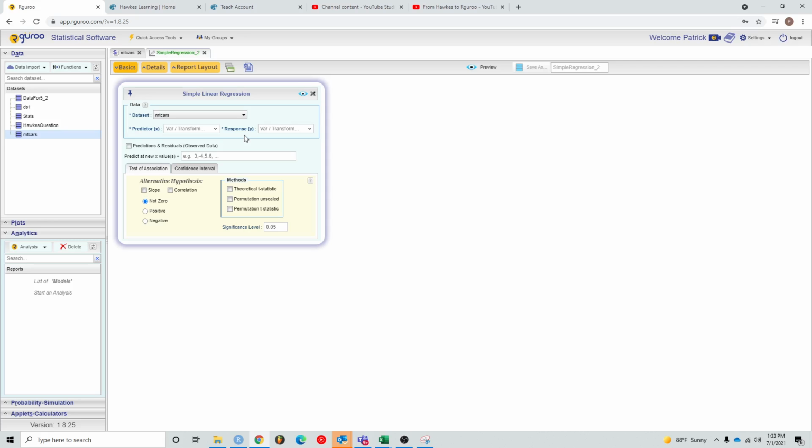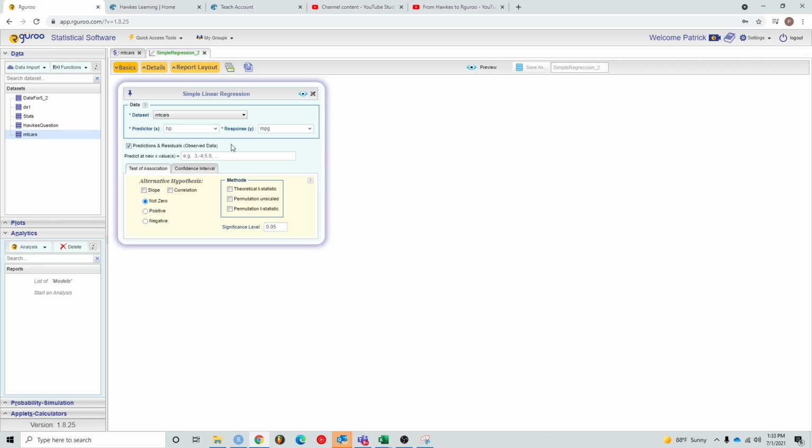and then we have to put in what variables are our predictor and response variables. So our predictor variable, in this case, I want to use the horsepower of a car, because I want to use the horsepower of a car to predict the miles per gallon that the car would get. So the predictor is going to control our response. I also like to do this predictions and residuals button so you can see a little bit more once we've clicked to see our model.